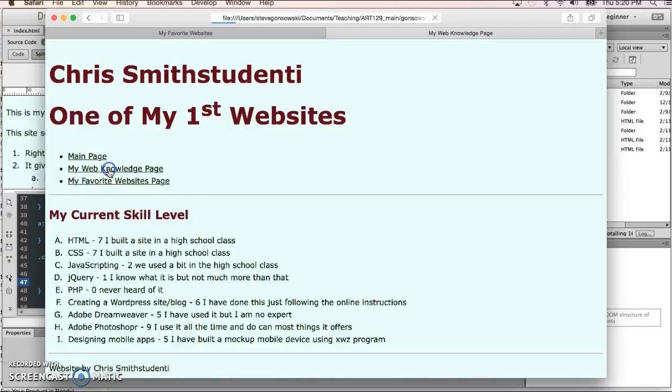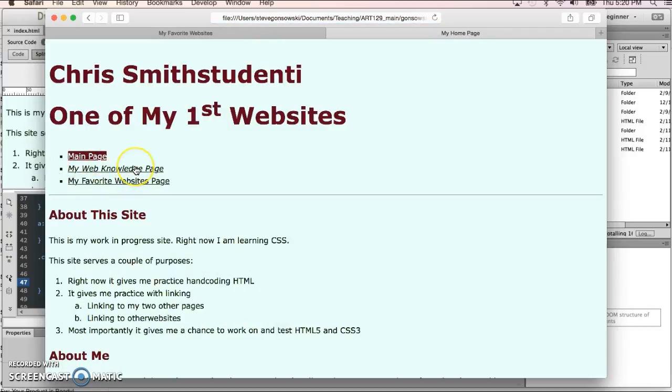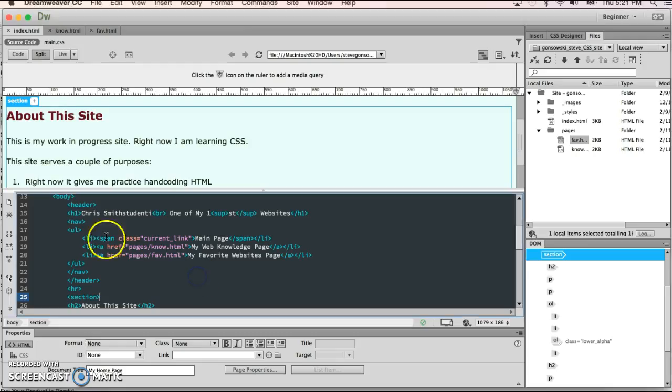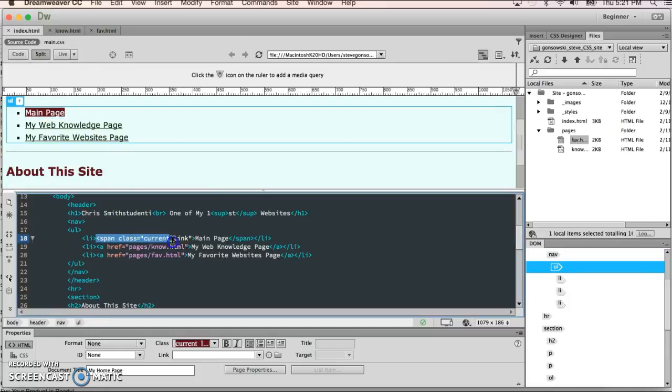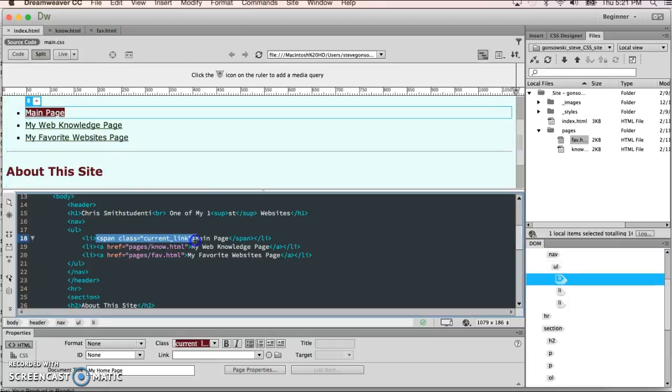Now, all that's missing here is that these would show up with this same style when we're on those pages. So see if you can figure that out. Pause it. And if not, I'll continue on. So we just need to carry this thinking over to the other two pages for their current link. So an easy way would be to Command C, copy that, and then just remember that I have to close it as well.